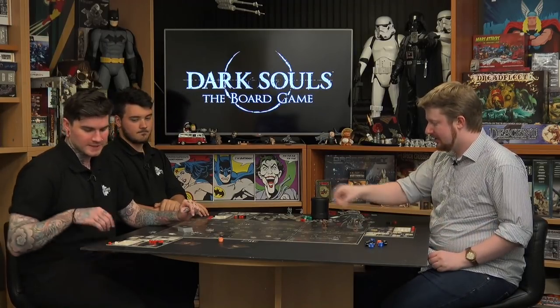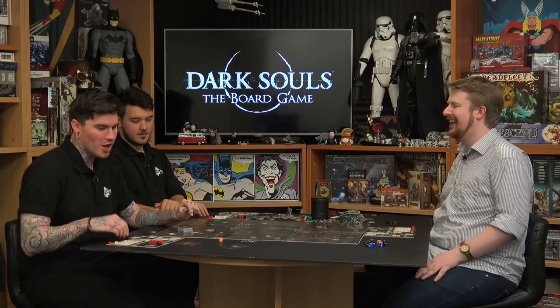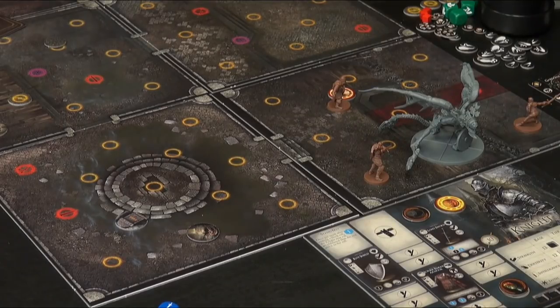The big boy, the big swinger. Oh, coming in hot. 8 health left. He's got 8 health left, yeah. You can do 8. Can I? 3, 6, 8, 10, minus 2. Perfect roll. If I get a perfect roll, I could kill him.